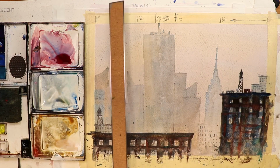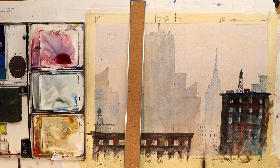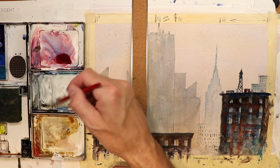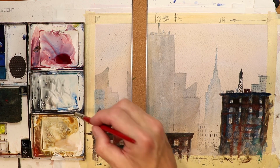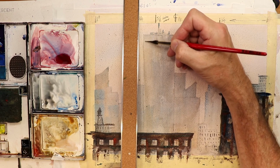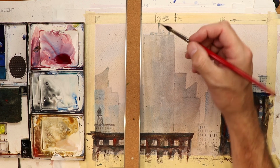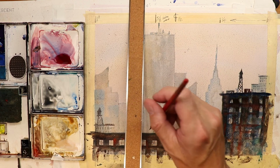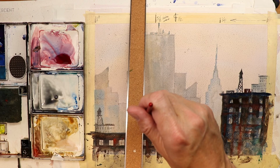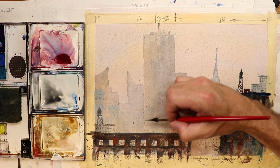And let's kind of put some lines on the skyscraper here. Let's use some blue here. You can do this freehand if you want. Maybe we'll do it freehand. You can also use this here like this. You just raise it up high. And so you can turn to the side. I'm going to turn to the side here.